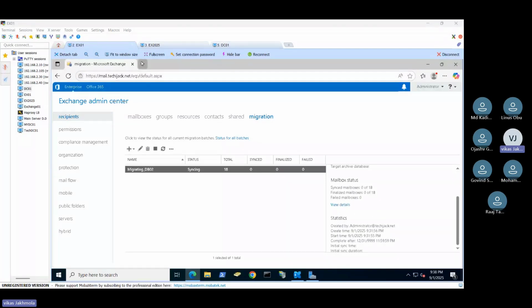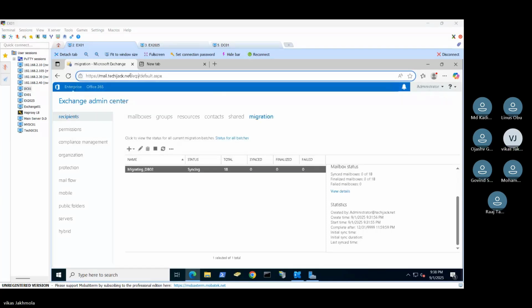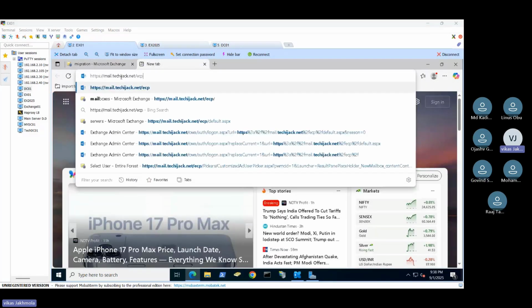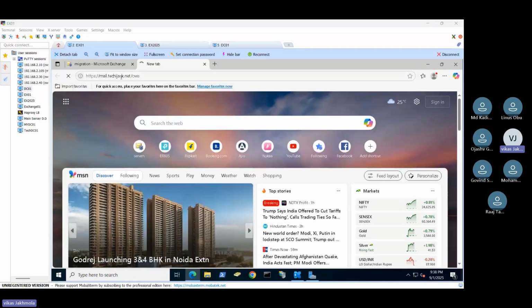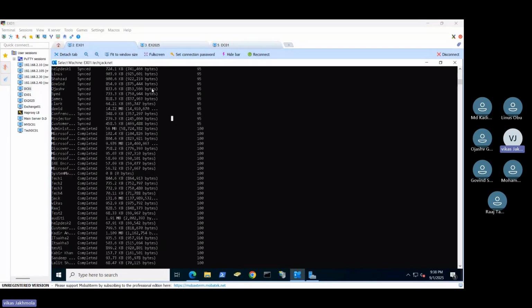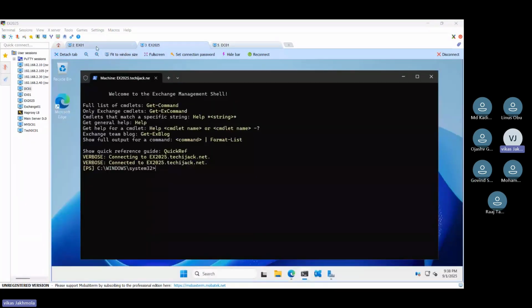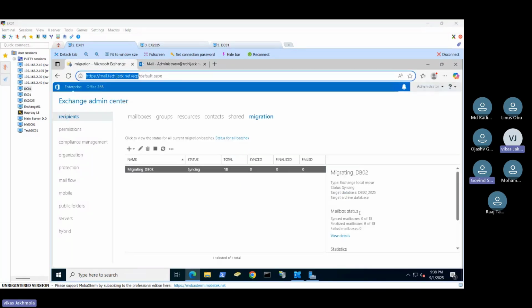But it will send a message to the administrator, because we have told it to give a message to the administrator when it is ready. So you do not have to keep an eye on it. Once you get the message on the email, you can say the syncing has been completed perfectly fine. Though here it's showing 95%, when you use this graphical way, it shows a bit late. It will not show you in real time.